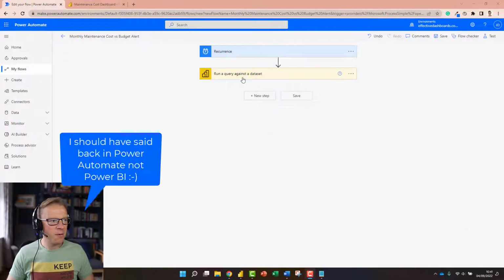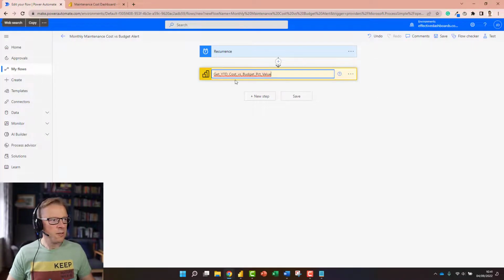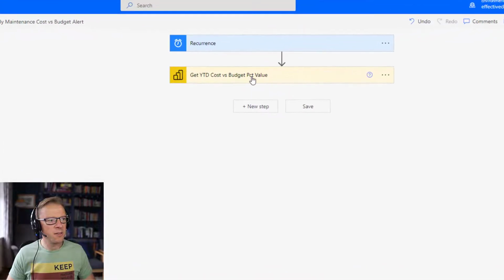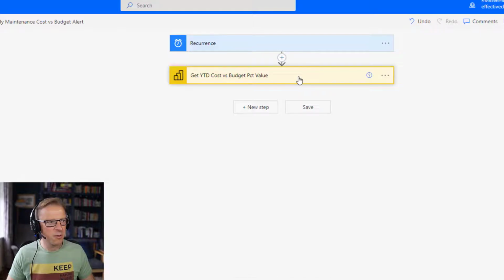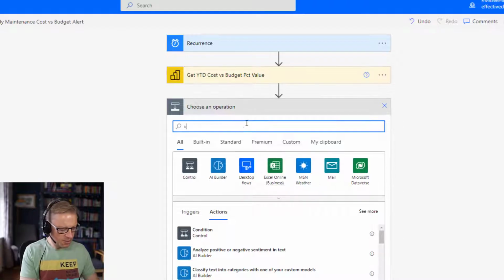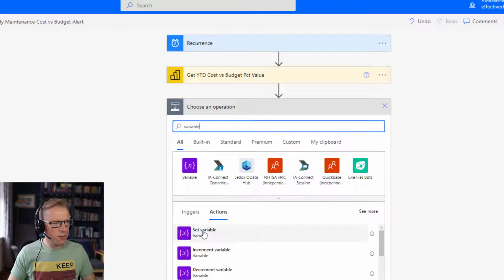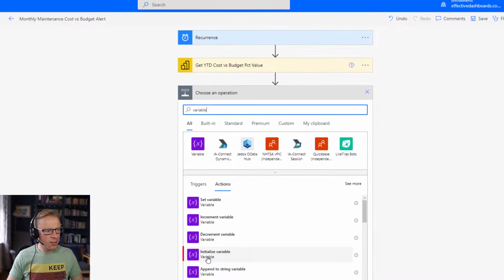Okay, so I'm back in Power BI, and I'm going to rename this to be something a bit more meaningful: get YTD cost versus budget percentage value. So when we go back and look at this, we understand exactly what's happening here. We're getting the value of this query. I've got to take that value and store it in a variable. So let's type in variable here and initialize a variable.